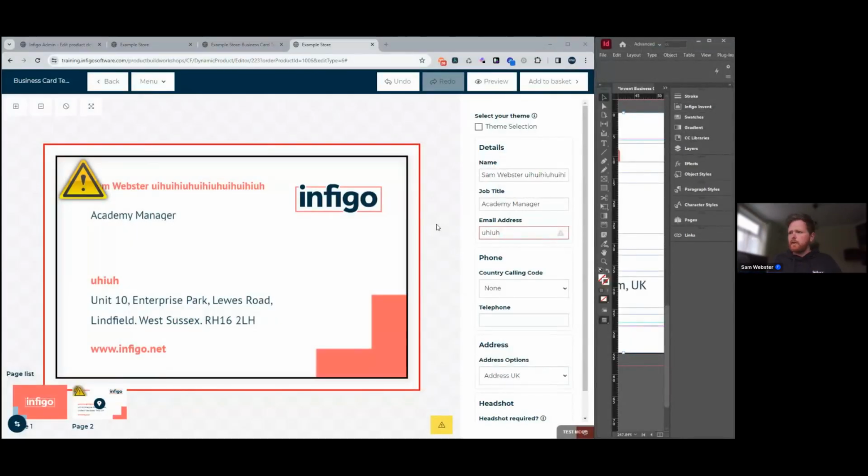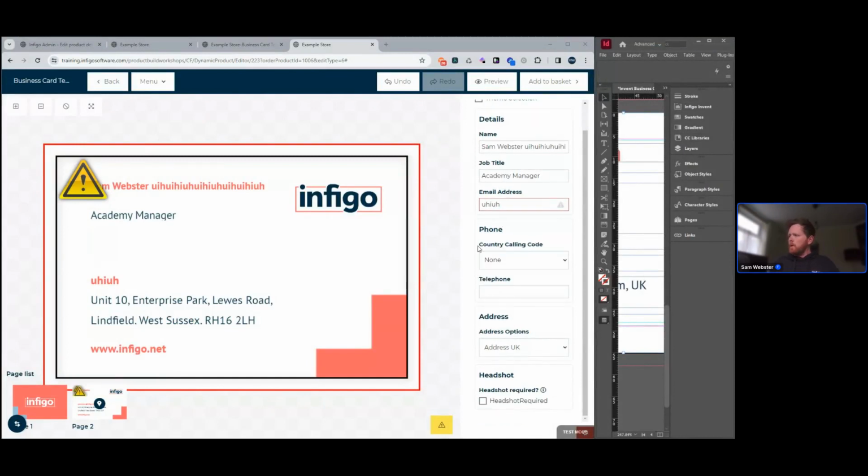So our phone number. What we want at the end of this entire process is this kind of input here. So we're going to have two separate inputs, one for the country calling code and one for the actual phone number itself. However, we want it to be even a little bit more complicated than that. If there's no country code and no phone number, we don't want that line to appear within the business card at all, which means that that little T icon needs to disappear as well.